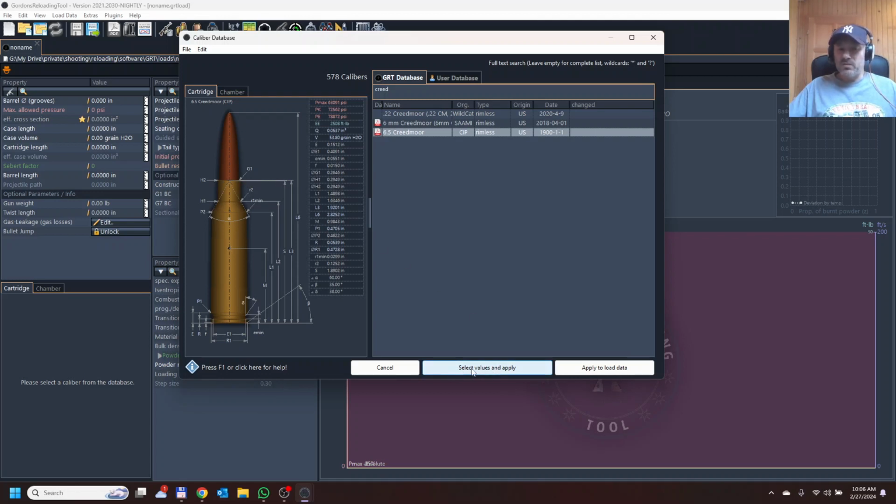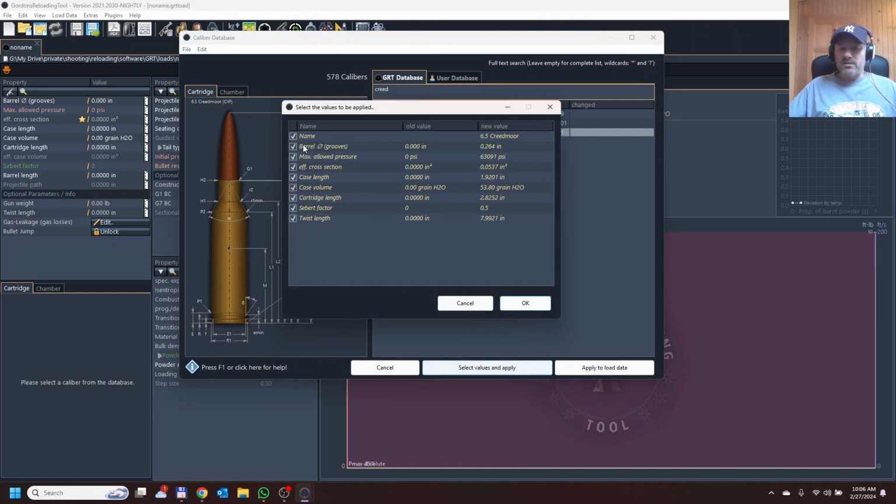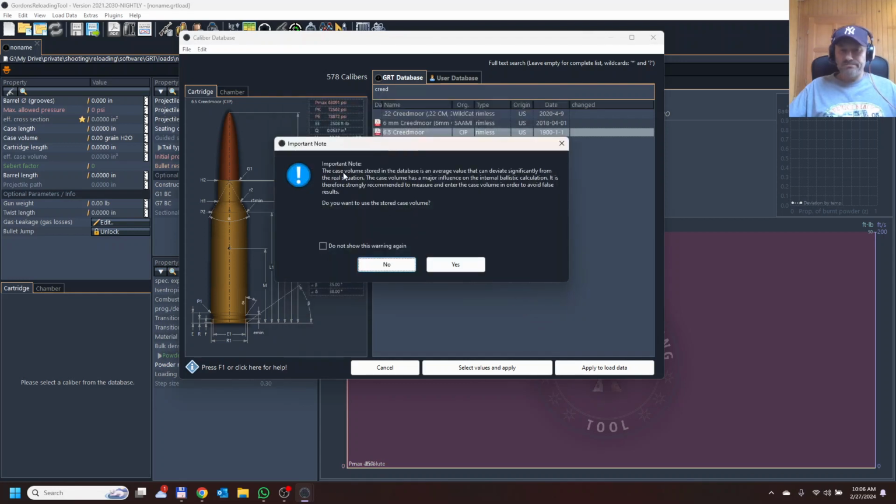And if you click select values and apply, that's going to allow you to pick one or more properties to use or to ignore. In this case, I'm going to use all the properties. So I just simply hit OK, and then the software pops up another window.